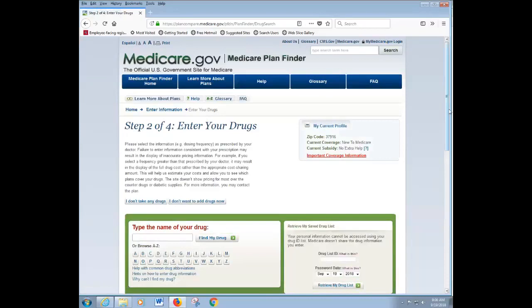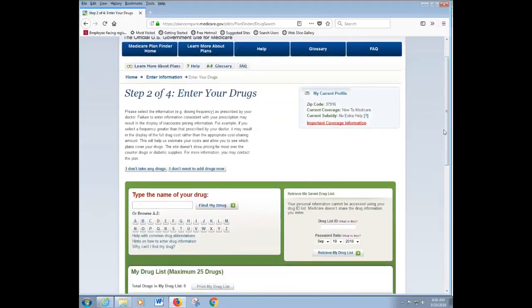One thing I do want to point out, that if the zip code covers multiple counties, you're going to need to know which county in which your beneficiary's residence is in for this to work properly. So that will be an additional information.